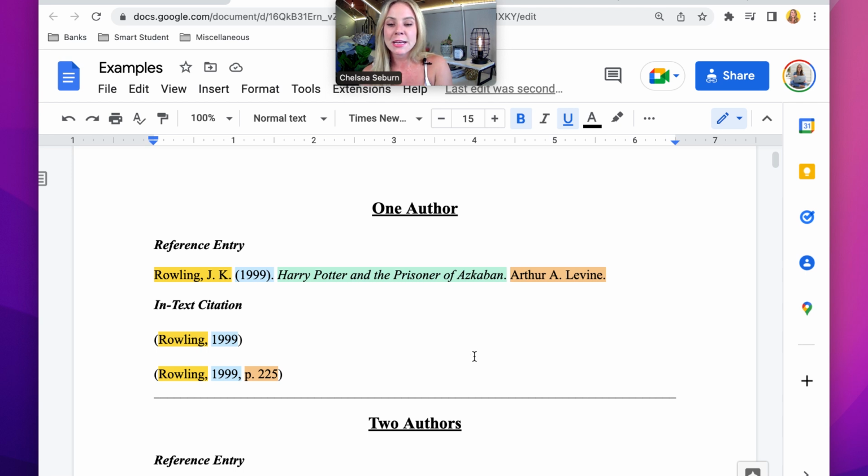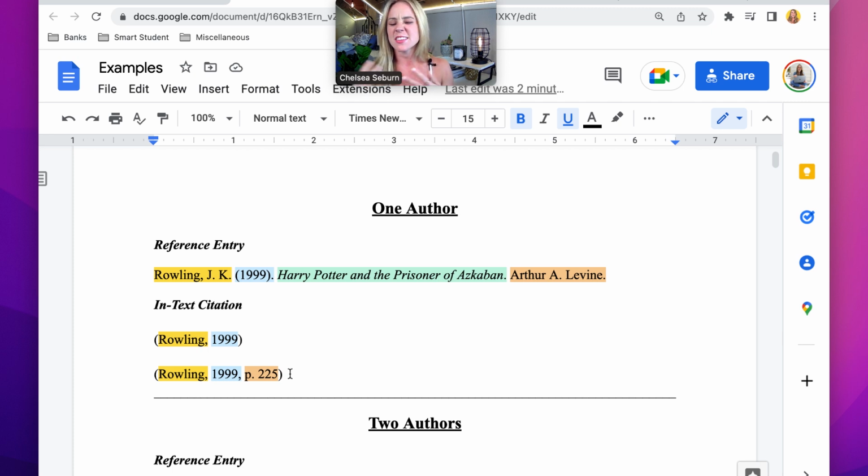So here is the most common, and that is a reference entry that has one author. So this is your most standard, what we've seen before, where you would include the author's last name followed by the year that's provided. This is your most basic, simple in-text citation formatting. And I did want to show one more example with that source locator. The rest of the examples won't have them.